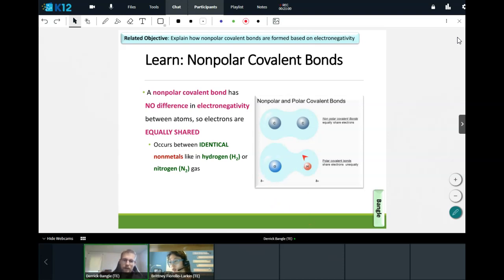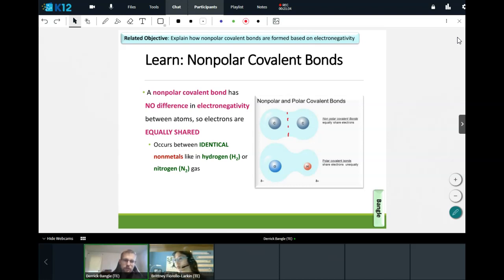However, if the electrons are shared equally in a nonpolar covalent bond, like these 2 carbon atoms, then we see that the electron bubble around them is equally distributed evenly between both atoms. So if we were to sever it in half and then flip it around, it would be symmetrical, all right? That's how we can tell that it is a nonpolar covalent bond.